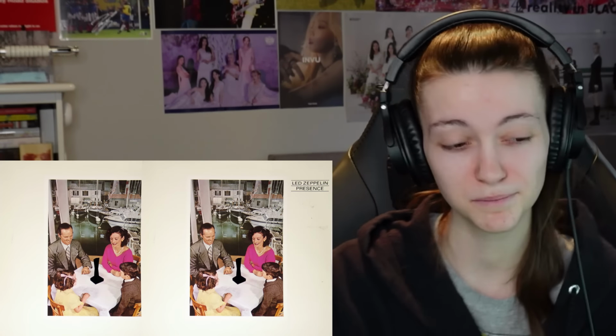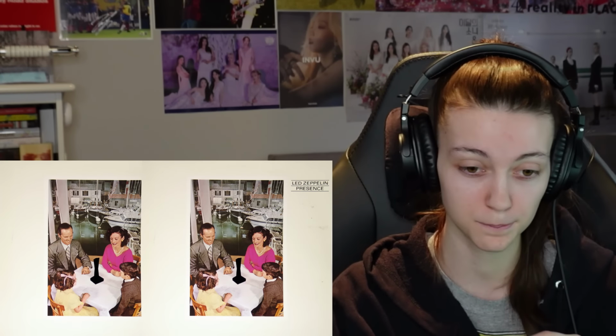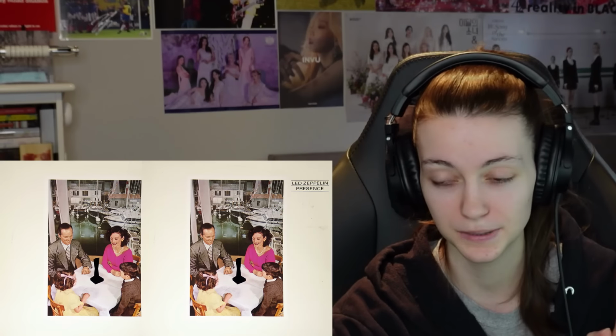So this song was a little bit less of what I like, but I still very much enjoyed, like I said, how the bass followed Robert's voice and how the acoustic guitar and the electric guitar went together. I really liked that. But except for that, this song was not for me, but that's my own opinion.